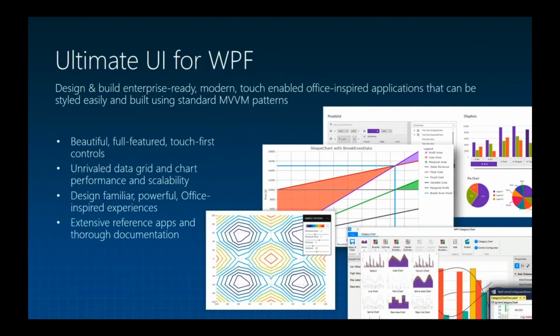And what you can get is something like this. You can get a chart, you can get a grid, so you can create your own application with that data. Or we are providing Office UI stuff, so you can create an Outlook-like application or a PowerPoint-like application for your WPF applications.